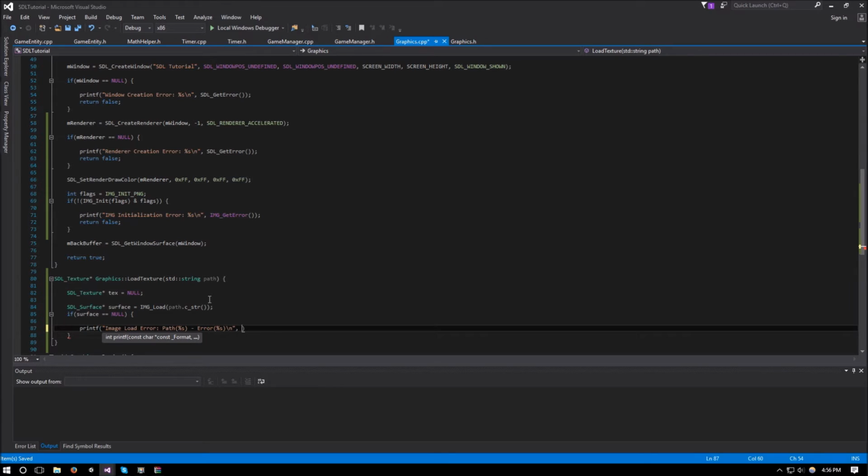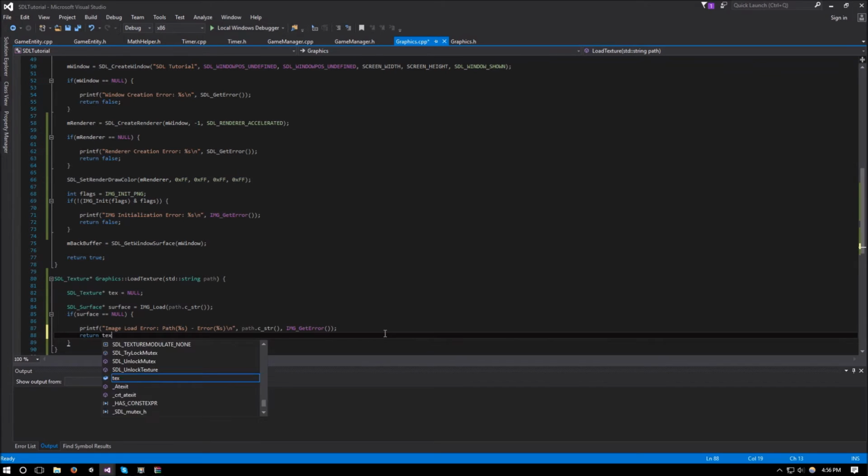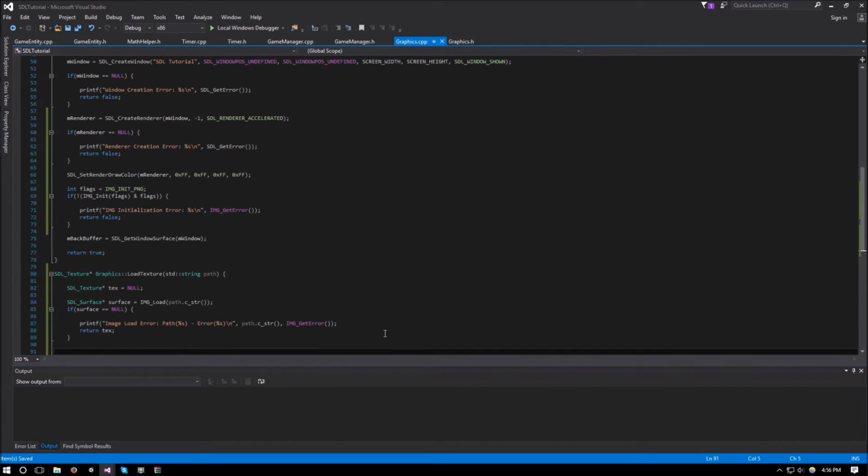So for our strings, we'll pass it path.c_str(), as well as the error that we just encountered, which will be IMG_GetError(). Okay, so if we couldn't load the surface, then we just need to return null for this texture. And since our text is null, we'll just say return whatever is in text right now.